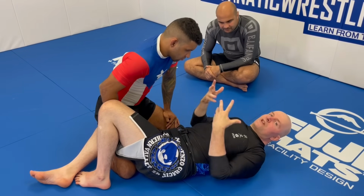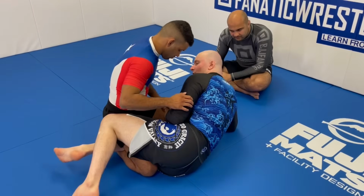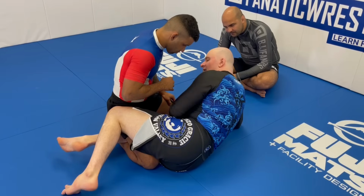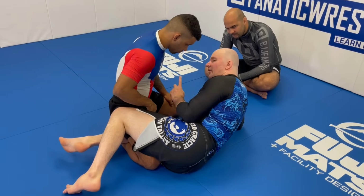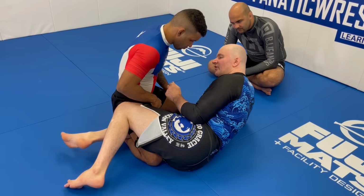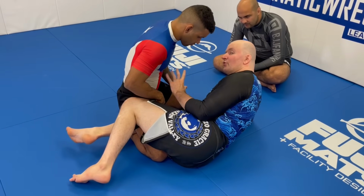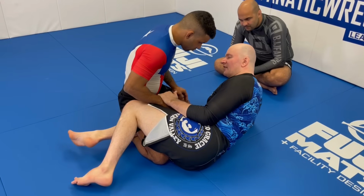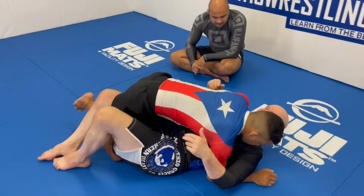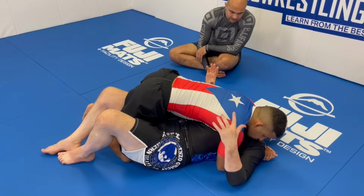The general rule is that I, as the bottom athlete, always want my outside shoulder and my outside hip off the ground. I want to be on my inside hip and my inside shoulder. There are some important exceptions to this, and we'll look at these. There are deep half guard variations where we really do go so far in the opposite direction, you get a new kind of advantage. We'll definitely be covering that in the video series. But what I don't want is both of my hips on the floor, both of my shoulders on the floor. That will stop me in my tracks.